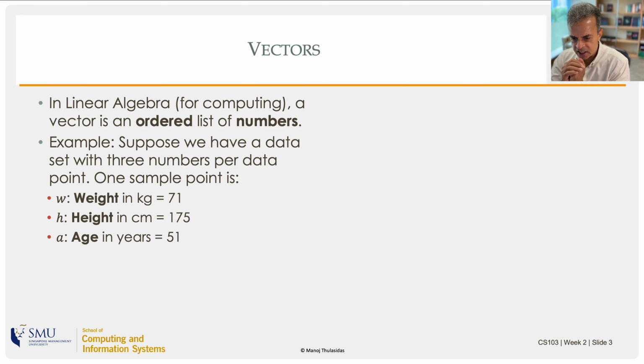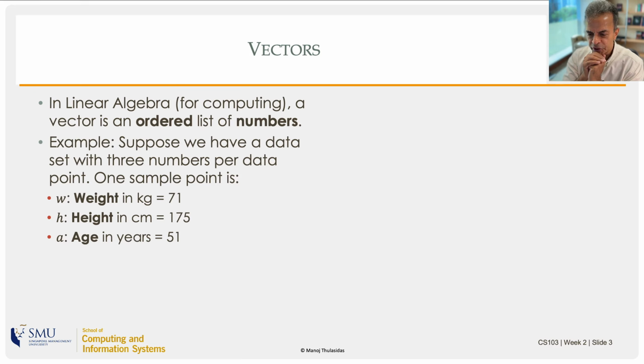That would be, in this case, the square root of 71 squared plus 175 squared plus 51 squared, and that would give you the length of that vector. Now, somebody else might come and say that I can measure the height in meters instead of centimeters, and suddenly the size of the vector is going to change. If it was something like a length vector in physics, all of them will have the same kind of units, and the units would change uniformly. And even though the norm changes, you know what it's going to change to from centimeter to meter, and it's easy to handle, and that's the only right way of doing it in physics.